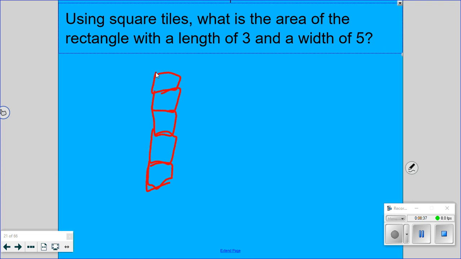What are your thoughts? Does that 5 count when I'm doing the 3 for my width or length? Jordan, what are your thoughts on that? I think it does. Okay, why do you think that? Because it's still a square. It's still part of the shape. It's still one of the square units. So I love it. Still count. Love to hear it. It's still a square.